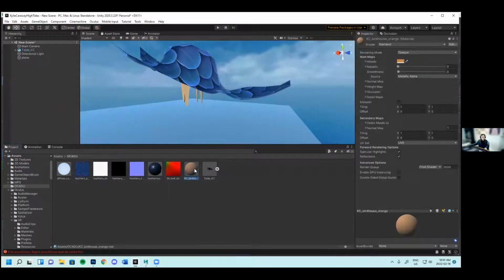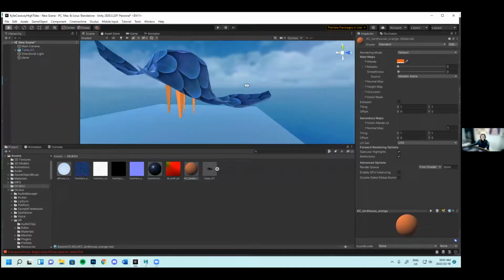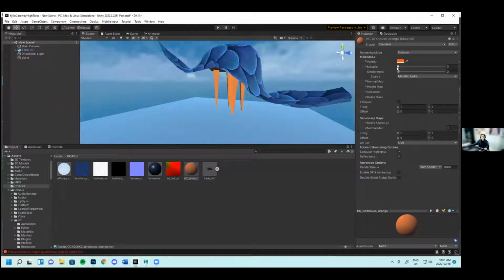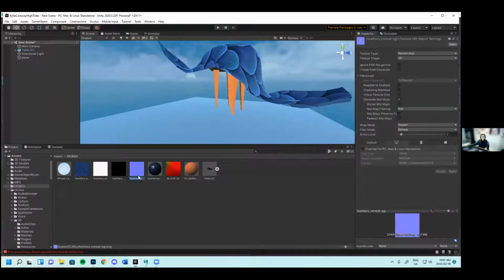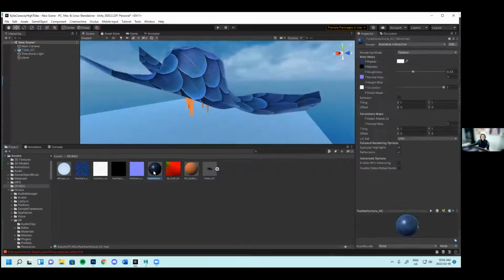So I can actually go to this birdhouse and I can change it in here based on my own lighting. You know, I can change metallic or smoothness. You can add these different maps. And you'll notice it's already connected all of these files, which I can then change here.